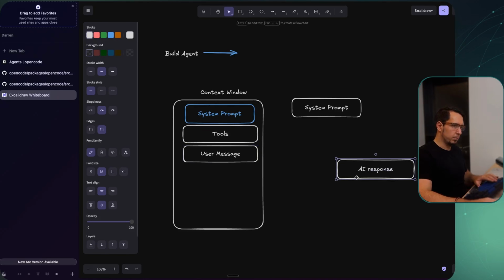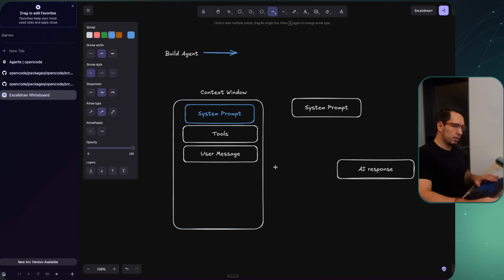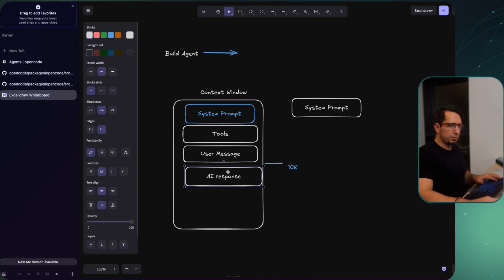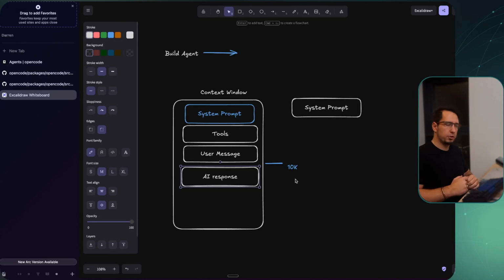And we know that with just a simple hi statement, this is at about 10,000 tokens. With an AI response, this is just the simple one, depending on how long it can get up to this. I think we said about 13,000 on our last one. So we can see we're already quite a few tokens in from very few messages.